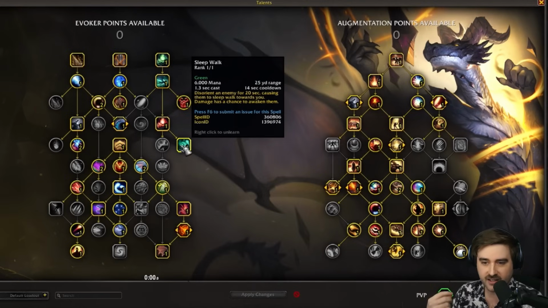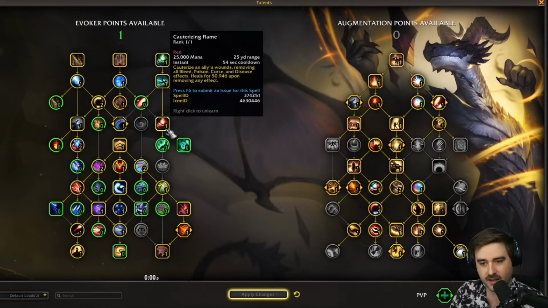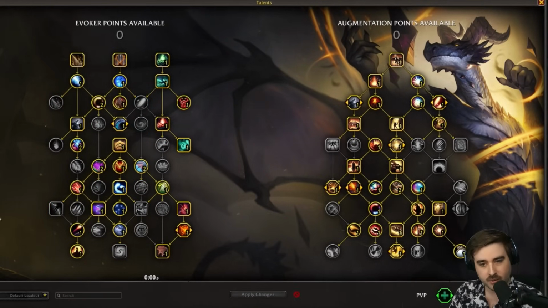We used that a lot in last season, especially for the apparatus in Halls of Infusion, because they just do this channel attack over and over and over again that just destroys you on high keys. So Sleepwalk is really nice. I would never get rid of Cauterizing Flame, but I could definitely see myself dropping Sleepwalk. But yeah, experiment with what feels good to you. This is just kind of what I recommend.